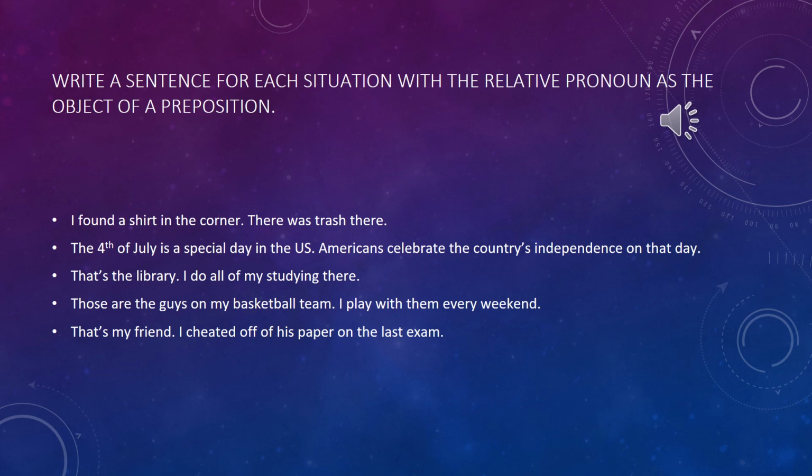However, if I put my clause after day, it becomes restrictive or defining because I don't know what's special about that day. Maybe it's my birthday, right? So it could be special for a different reason. But the clause has to come after either 4th of July or day and not United States, because adjective clauses immediately follow the noun they describe.